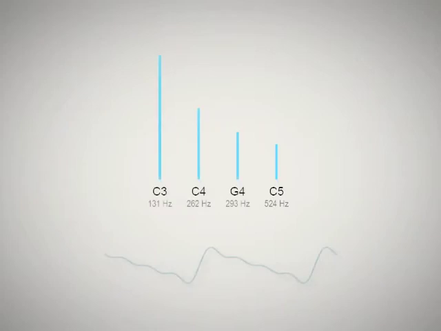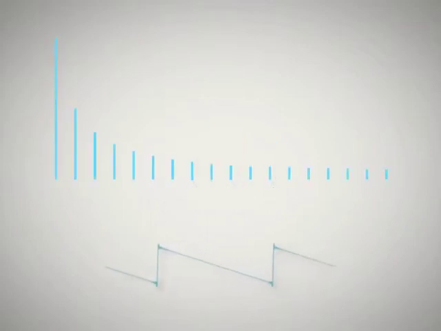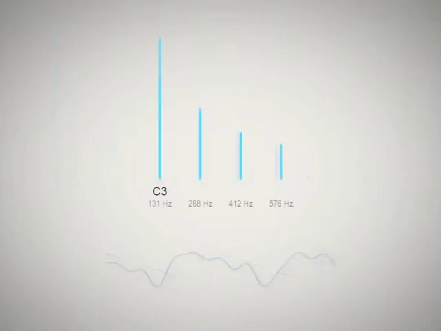And if we mix all four together, each one with a decreasing level, this is what it sounds like. This should sound to you like a heavily low-pass sawtooth. Sure enough, if we continue adding up more sine waves of increasing multiple frequencies, we end up with our familiar sawtooth. What happens if all those higher frequency sine waves aren't pitched to a multiple of C3, you might ask? Well, you get unmusical inharmonic sounds like this.